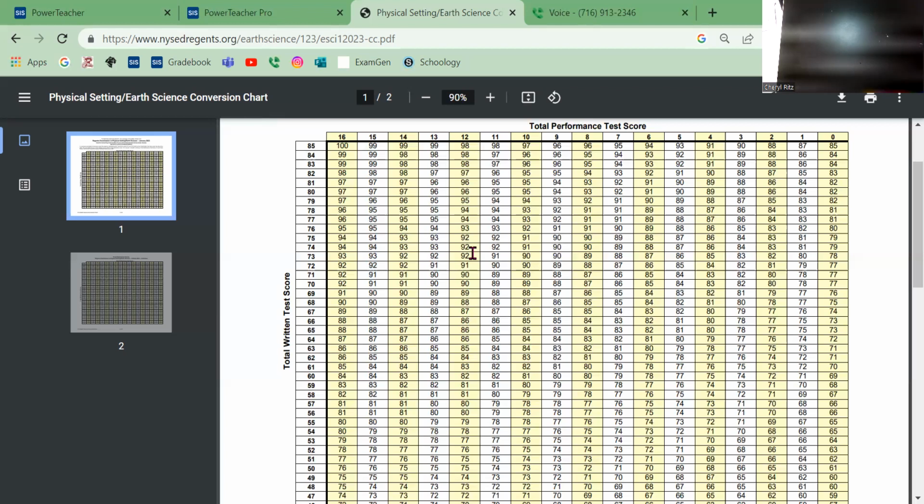It can, yes. So if you had like a 63 or a 64 and you need to bump that up and get a passing grade for the year, yeah, your Regents can bring that up just like it could bring you down the other way. If you do end up not getting a passing grade for Earth Science, there is always summer school. You would only technically need to do credit recovery, which just means you need to do the work you missed and bump your grade up to passing.